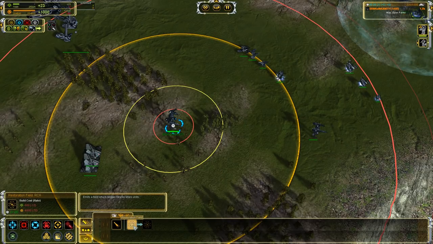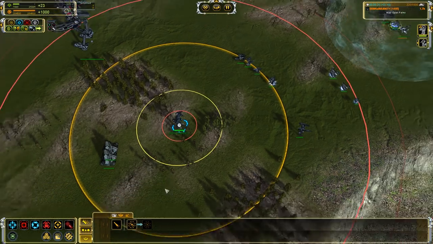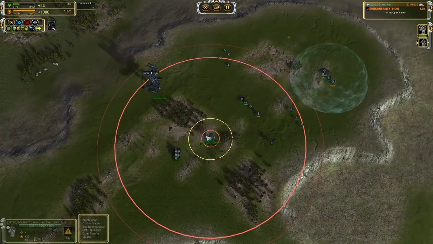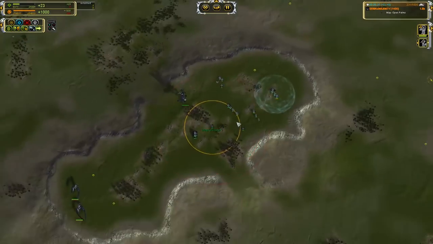And then, you know, you can get the T3 build suite, and then you can get the restoration field, which heals all nearby units. Can be extremely handy for boosting the regen, basically for free, of any T4s that you happen to park near your ACU. You can get back a lot of that health really easily, so that'll help you out.